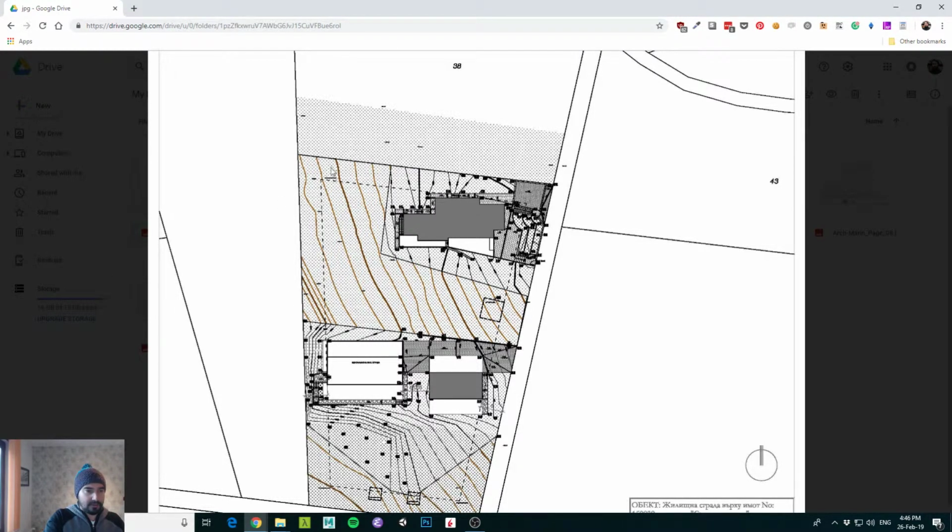The northern part is the biggest. This is my friend's house. Ours is on the left, on the west side, and my other friend is on the right. So there are different buildings, different houses.